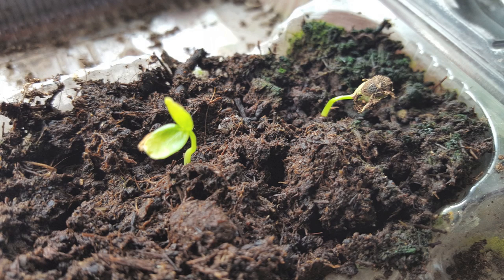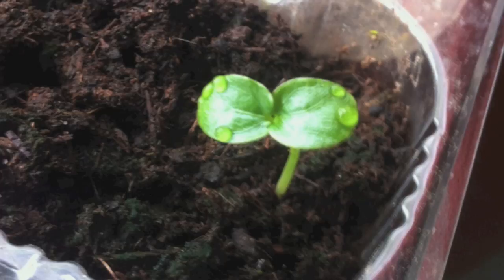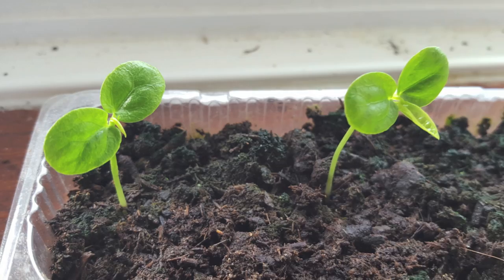Now as these seeds come with a really hard shell, this will actually take up to three to four weeks to germinate and push through to the soil. But as you can see, they've just started to emerge. Here they are a few days after, and this is just ten days in. Once they've started to emerge, they really start growing quickly.